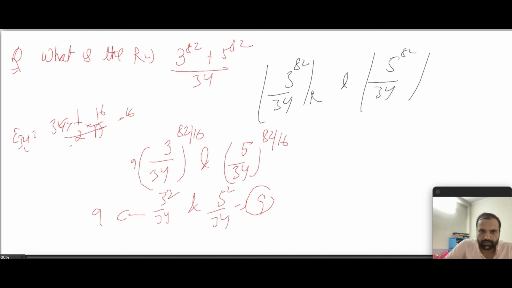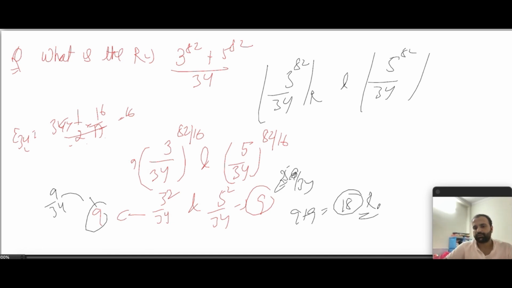It comes because 9 by 34, 9 is the remainder. If you see over here, I'm sorry, it's 25 by 34, so 9 is the remainder, and it comes 9 by 34, so this is the remainder. So we have 9 as a remainder and 9 as a remainder, so 9 plus 9 is 18 is the remainder. Okay, so very standard question, very good concept.